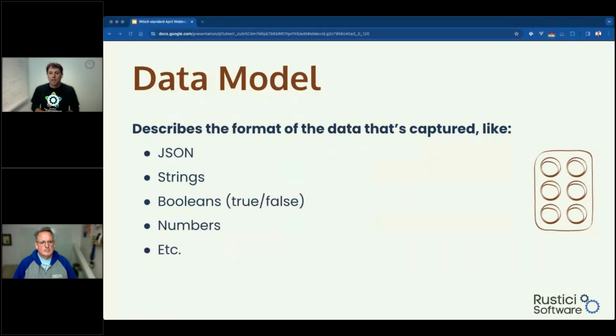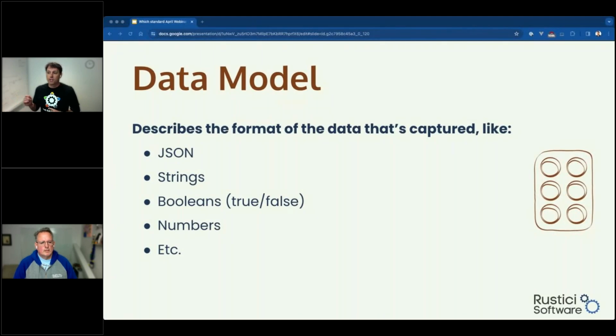And when I say format, I mean very specifically only things like whether it's a JSON object, which has become one of the most popular ways of transferring data around on the web. That could be as simple as a string. For those of you that use an authoring tool that does bookmarking, very often it just captures where we are in this piece of content as a string. This is my current location. We have things like Booleans, which is just true, false. Did they pass? Yes, that's a true value. Did they complete it? No, they haven't yet. Okay, completion is now false.